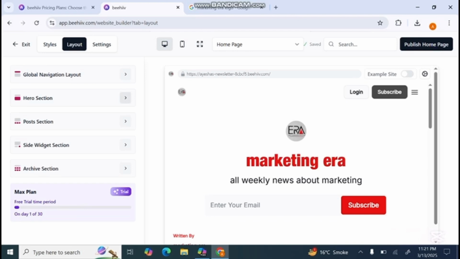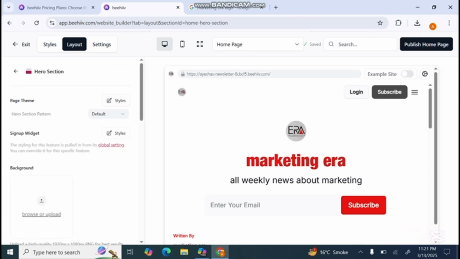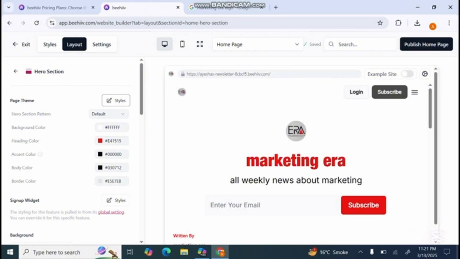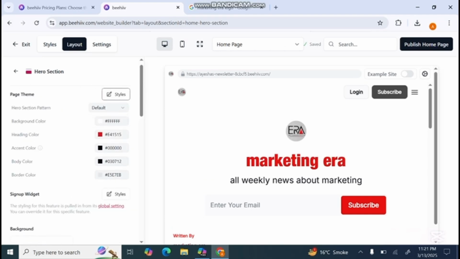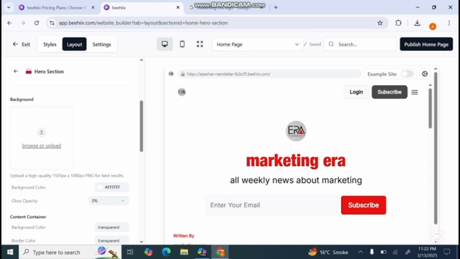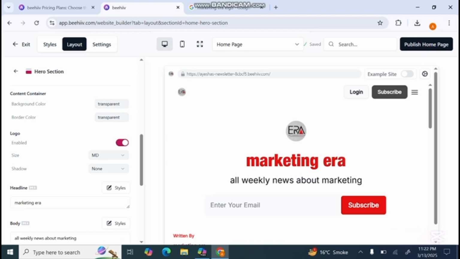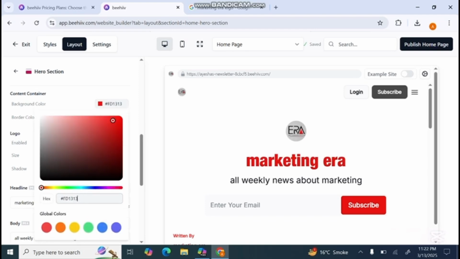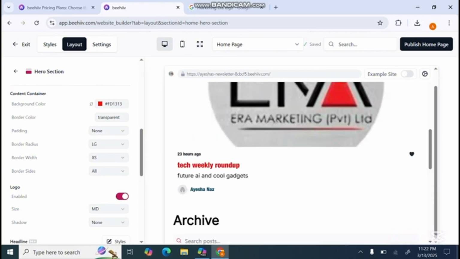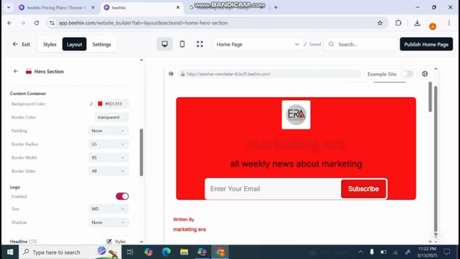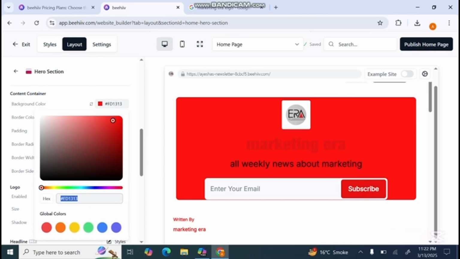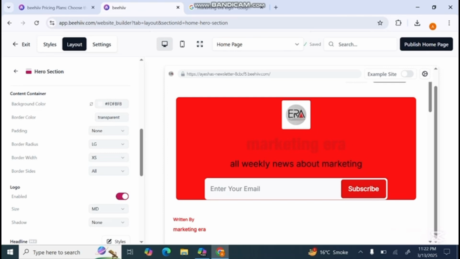Here you have this hero section where you can change the theme style. Here you can select any specific style, and you can adjust the colors here. In this style you can also choose news or headlines. And here you also have this background option where you can upload any background from your folder, any specific background that you want. Similarly you can also make a little bit of logo changes here if you want to, and headlines. And here you can also change the color for the content container. Here you can see that I have changed that to red, and you can also change that to white, black, whatever color you want. So let's go with white, because red doesn't look that nice.